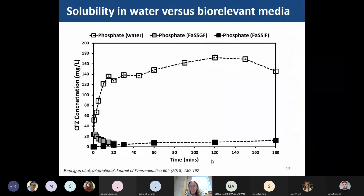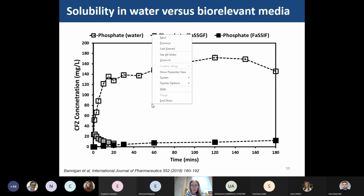So you might think from this that, yeah, with salts you're going to get high solubility in water, which you do. Here's another salt, the phosphate. It goes into solution. You get quite a high concentration of clofazimine, up to about 160 mg per liter. But when you look at the solution concentration of clofazimine from the phosphate salt in gastrointestinal fluids, and Lamprene, the marketed drug, is taken orally, so we're looking at oral administration of the drug, you can see that the solubility decreases significantly, both in gastric fluid and intestinal fluid. And remember, your drug has to be dissolved for it to have a therapeutic activity locally and to pass through the intestinal walls and get systemically distributed in the body, so to have good bioavailability.